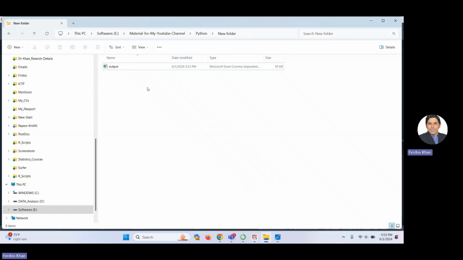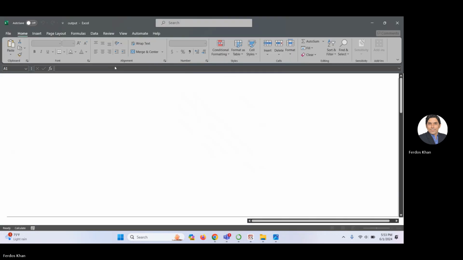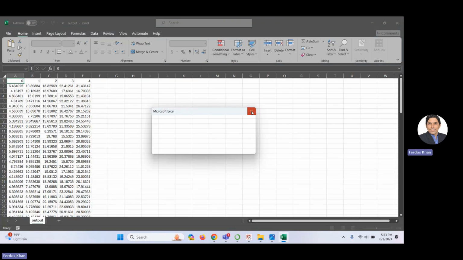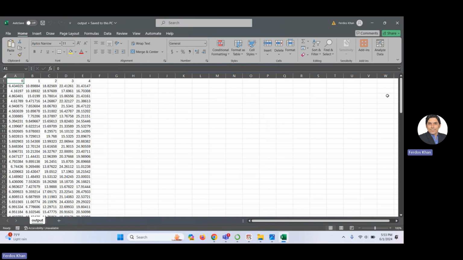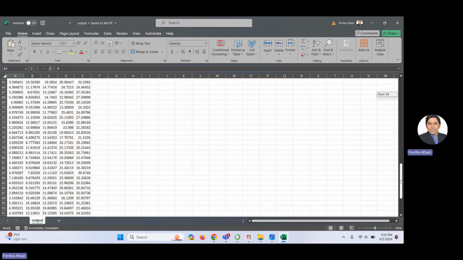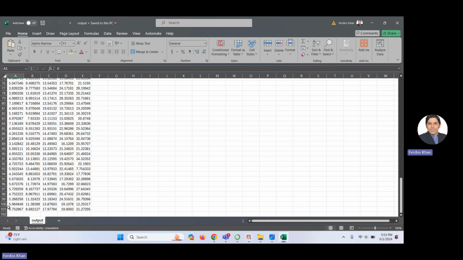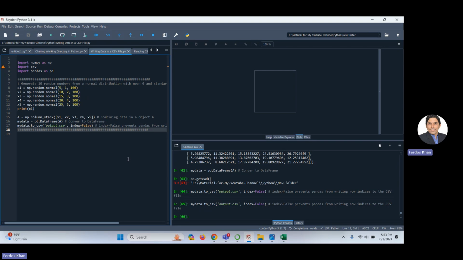So you will have this file. Yes, this is the file output.csv, and by the way, CSV means comma separated values. Just click it. Yes, you have the 5 variables, 1, 2, 3, 4, 5. So you store data like this in the file, and this must have 101 rows, because on the top there are the labels 1, 2, 3, 4, 5. So 100 values for each variable and 5 variables. So this is very simple: how to store the data in a CSV file.